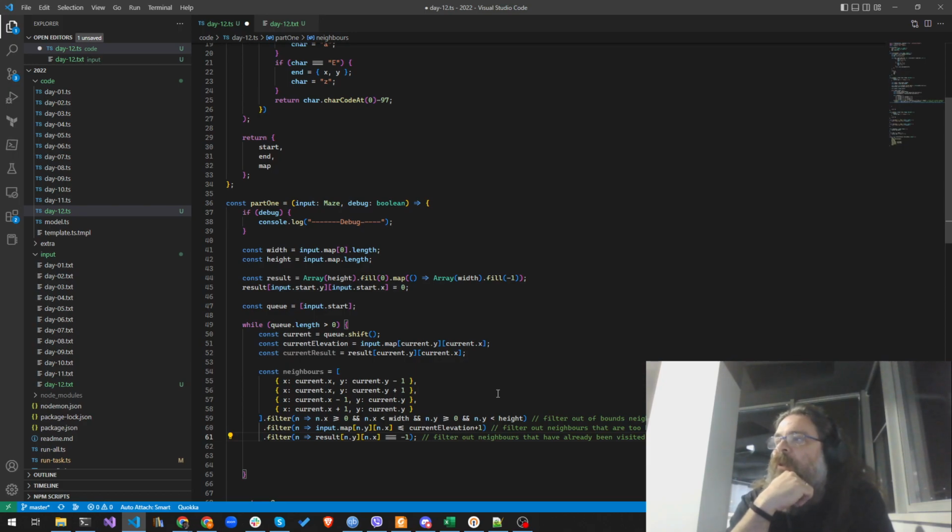We can filter out neighbors that have already been visited, because if we are processing this, that depends really on whether we are doing breadth first search or depth first search, but I'm going to do something like this.